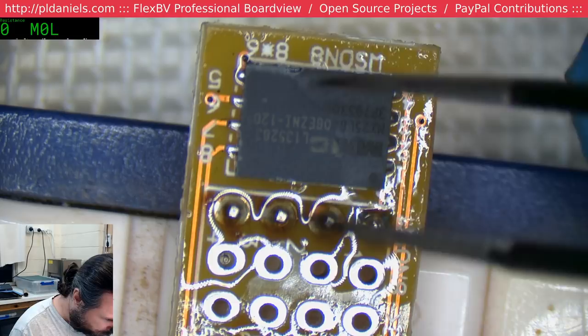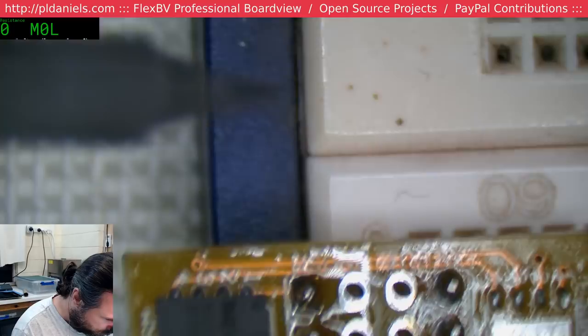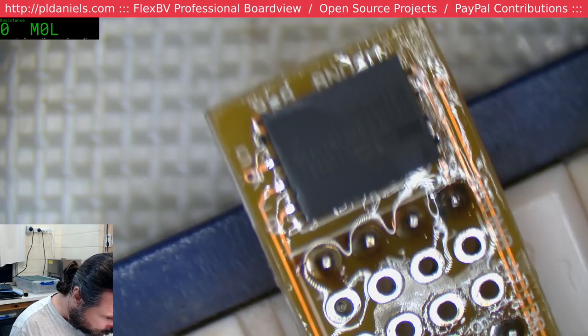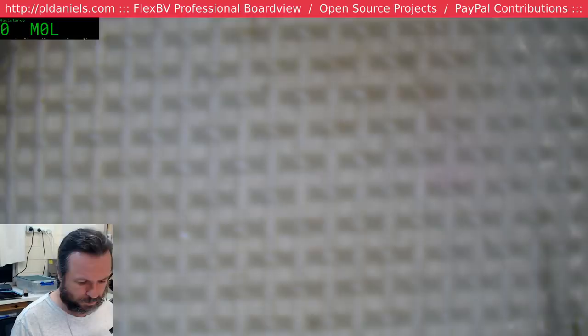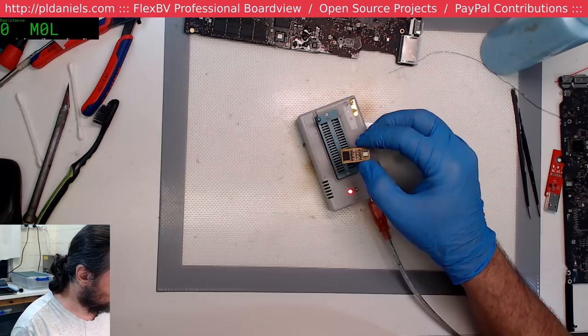The reason why I'm going to make a copy of this before I do anything is because if I botch it up, at least I want to have a copy of it. So what chip are you? You're MX25L64. And every single damn time I forget which way is pin one.